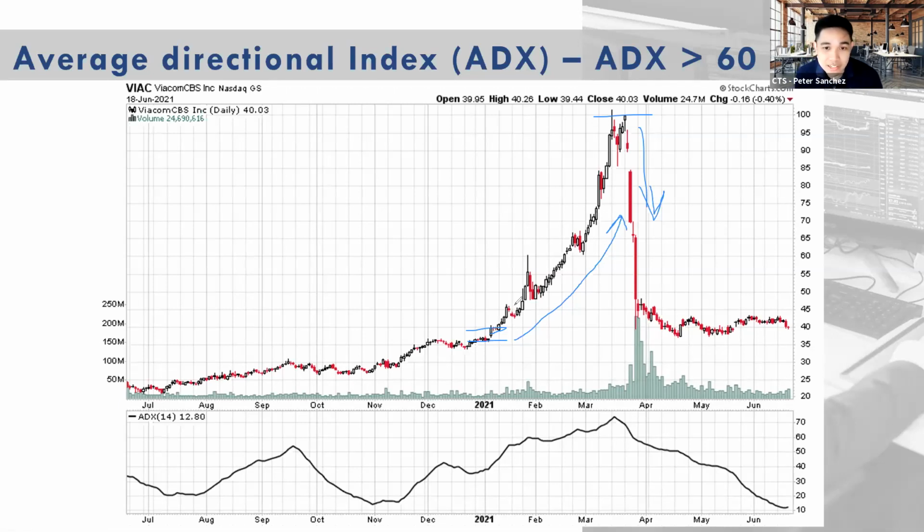Although, high ADX, nagpapakita to ng setups for us. Katulad nito, setup to, setup to, setup to, setup to. There are opportunities to get in kasi malakas yung trend. We could scalp this momentum setups. But at the same time, kung sobrang lakas naman niya, at the back of our heads, parang ano na dapat to, delikado na to. This is too much.